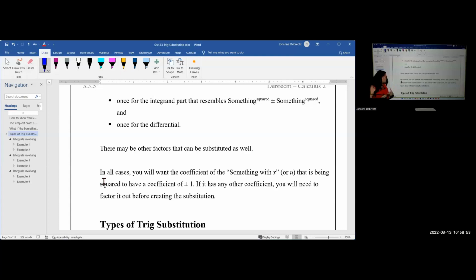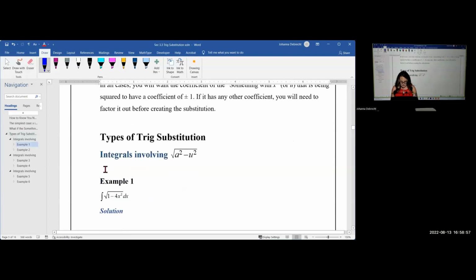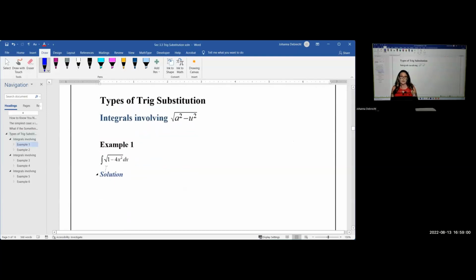So we're going to look now at the different types of trig substitution, and we're going to work through 6 examples. Now, these are not what I would call simple examples. I didn't choose the easiest ones I could have. I chose some that were actually kind of challenging to remind you of what trig integration is. Yes, trig integration, not trig substitution, which is what we're doing now, because often when you do a trig substitution problem, you end up with a trig integral. So you have to do both in the same problem.